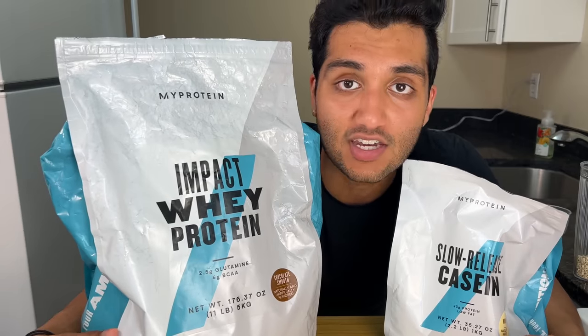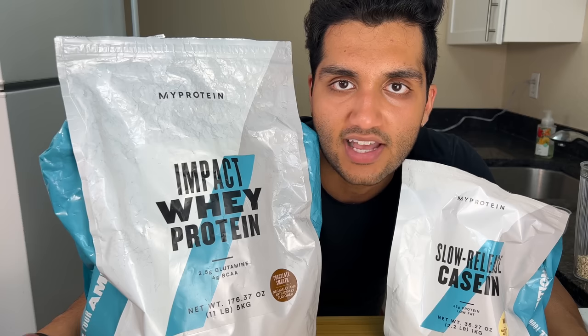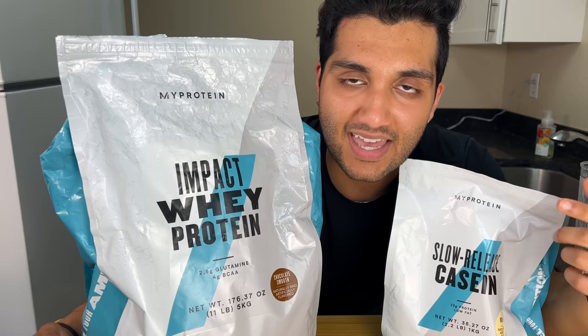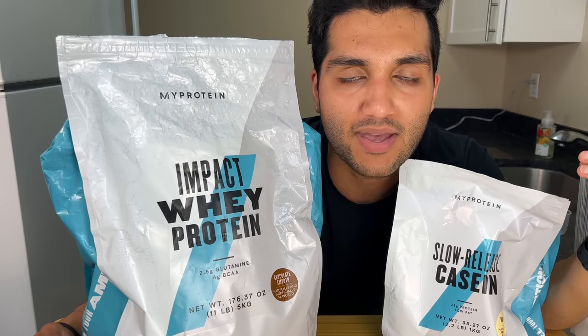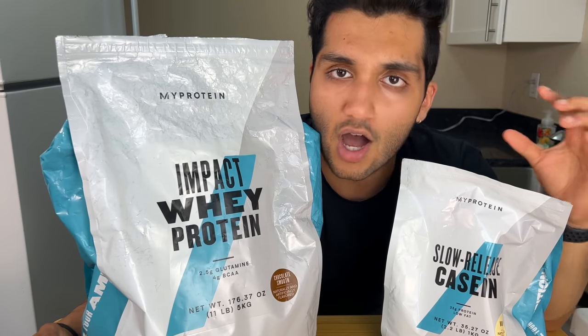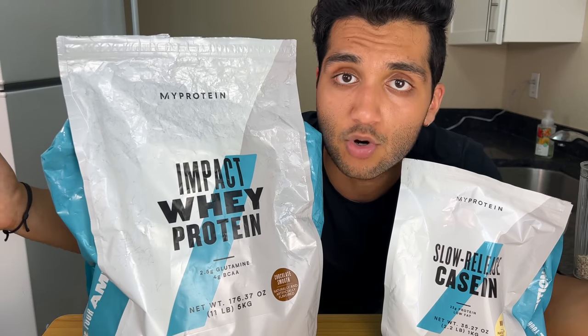You want to use equal amounts of whey and casein, not just one or the other. You can use a whey-casein blend protein powder, but they're expensive for no reason — they just mix whey and casein and mark you up double. Instead, I buy a bulk bag of whey and a bag of casein. Whey makes baked goods fluffy and rise, but it makes them super dry like bread — we don't want a hockey puck. If you just use casein, it would be like a flan: too wet and not rise at all. So we use equal amounts of both to get the fluffiness but also the moistness.